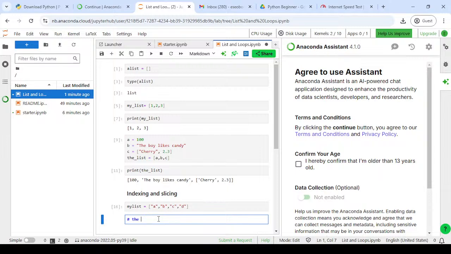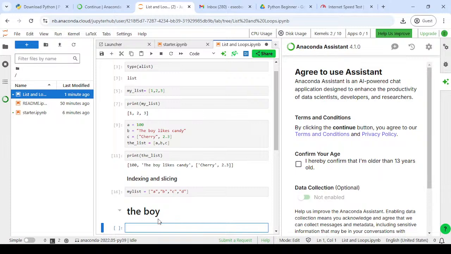I've seen it. So when I type something like this, right? Let's say the boy, and I run it. Can you see? Now this is bigger. It's bigger than the first one at the top, right? Can you see? The reason is that the number of hashtags you use determines how small the alphabet will be, or how the font size will be.